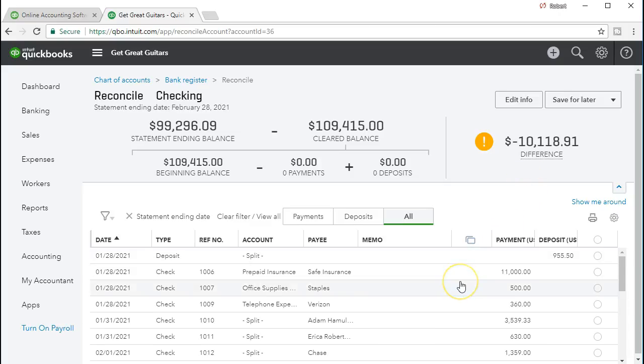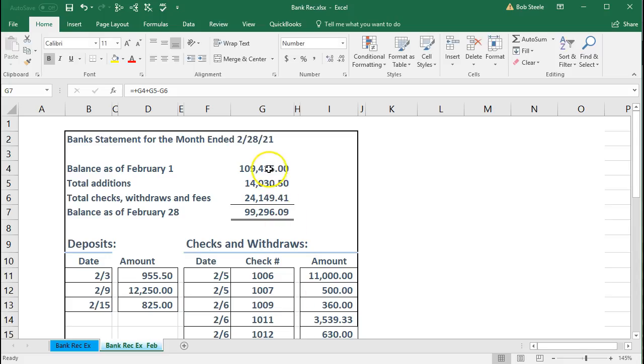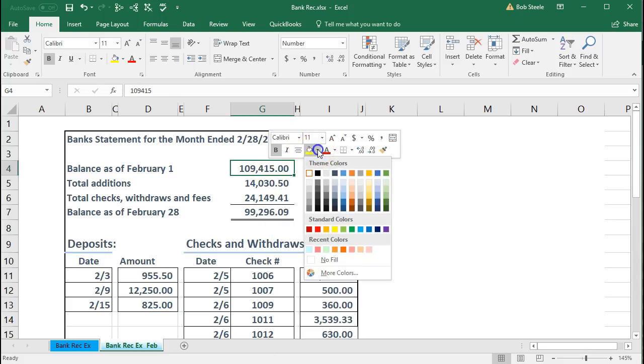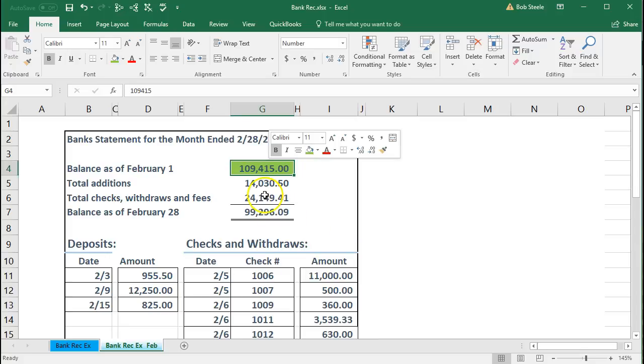Down here we have our activity. This is in essence just the general ledger or the transaction detail for the bank account for the activity up till now. Note we have January and February in here, but typically we only have the uncleared items. So anything that cleared in January is not here. You notice there's no transactions for like January 1st or something because we checked those off. Those are part of the cleared balance. So you can think of that as if we already basically checked this off. That part of the calculation is done. I'm just going to highlight it and say we did that.